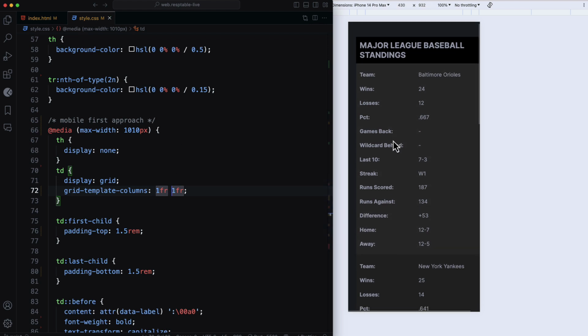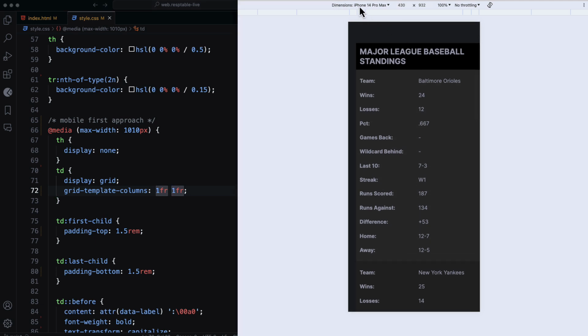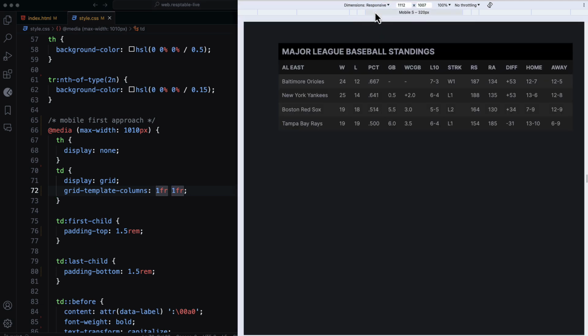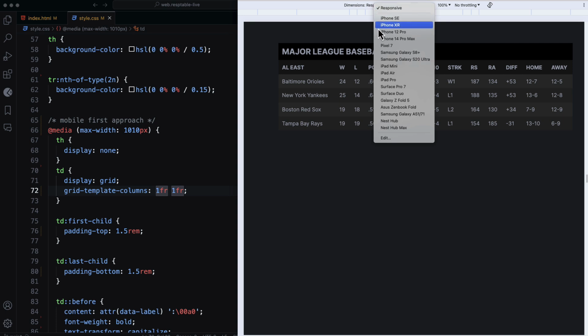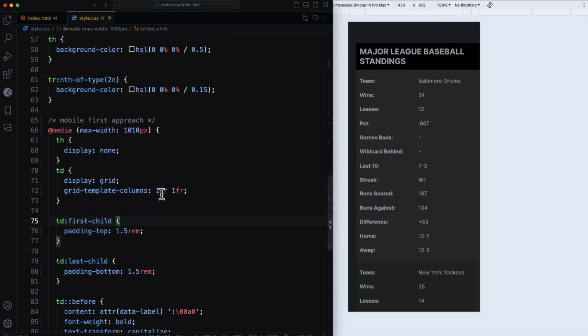So now you have a grid for the lower size, and as soon as you go to the big size again, you have the original table again. So with that, you could be happy already. Yeah, I agree. This is perfect. This is nice, but still you have a lot of space here, right? So if I have smaller devices, or if I have longer team names and these kinds of things, I might need more flexibility here.